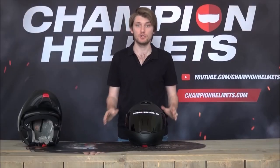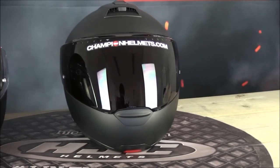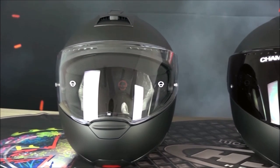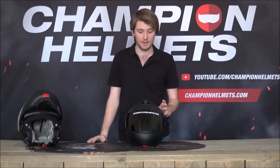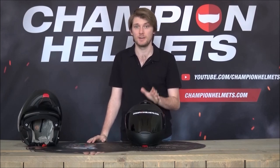Here it is — the Shoeberth C4 Pro. The C4 Pro is the newest modular helmet from Shoeberth, and Shoeberth is a top-quality, high-level brand. They've really only had one letdown, and that's the original C4. It's good to see that they have returned to form and made a great modular helmet with the C4 Pro. They've really fixed a lot of the issues most people had with the helmet, and I think it's come out as a top-quality contender — basically what the C4 should have been originally.